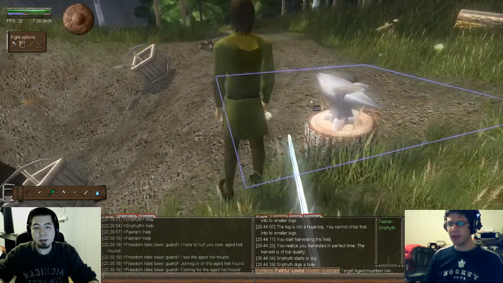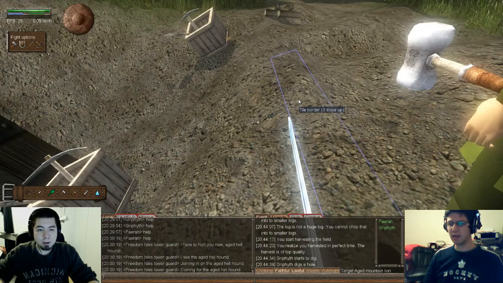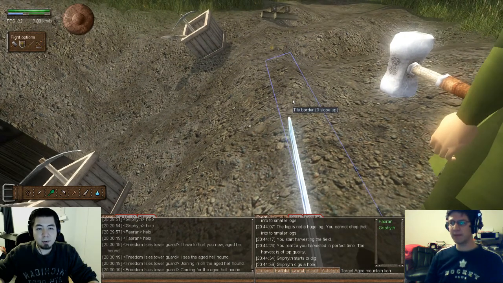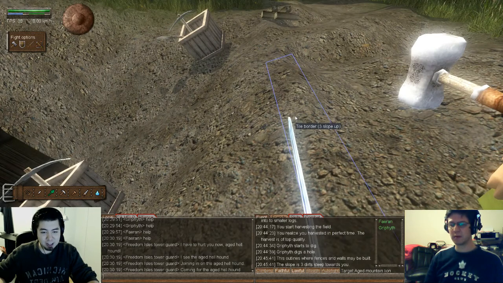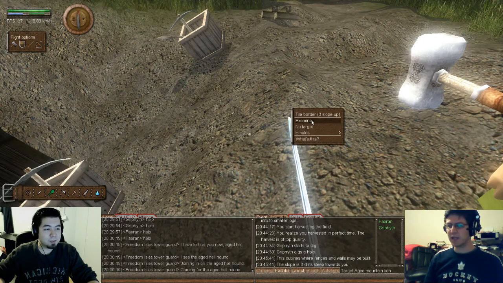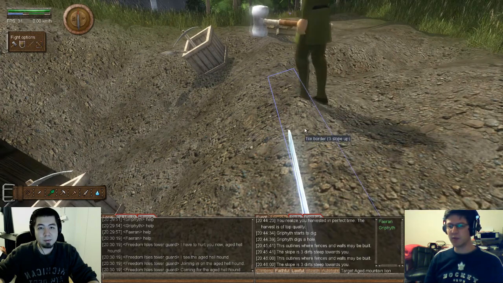If you highlight the tile border, it'll tell you the slope. It actually tells you slope up or slope down depending on where you're standing. So saying 3 slope up, if I examine it, it tells me that the slope is 3 dirts towards you. Yeah, because we can scroll over and see 3 slope up, that's because our skill is high enough to do that. When you start out the game, you don't quite have that skill, so you would have to examine. But it's saying 3 slope up, which means that up here is 3 slopes higher.